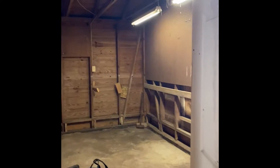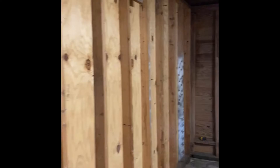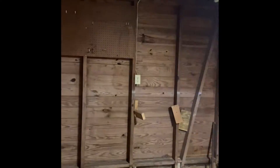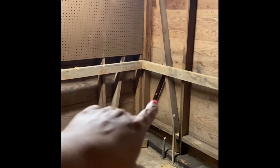All right, folks, this is the beginning of the garage conversion to an apartment studio. I forgot to make a video showing before — my partner in crime actually tore out all of the old cabinets that were in here right along this area. He tore that out just last night and forgot to turn the camera on, so we don't have that. We just have this nice demo work.